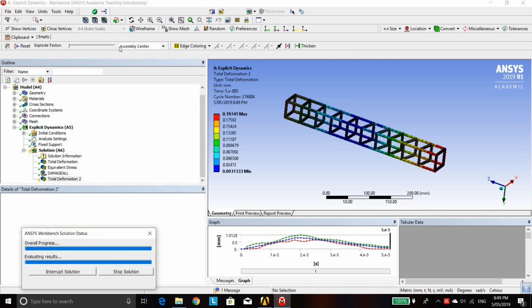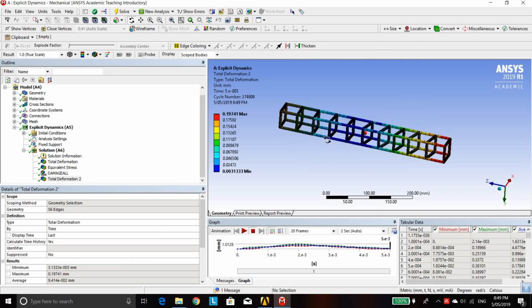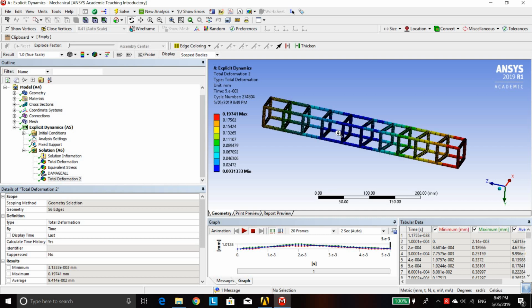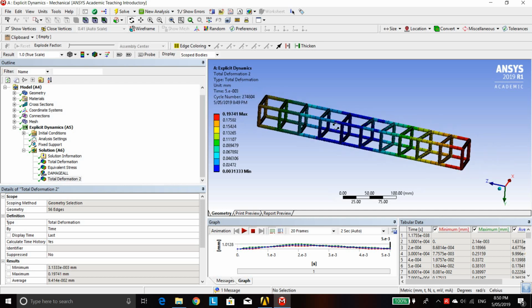Let's solve it, and you can see total deformation here. On the right side we have more deformation of the rebars than the left side. At the center we have less deformation, and it's about 2.2 millimeter on the right side, and it's the maximum deformation.